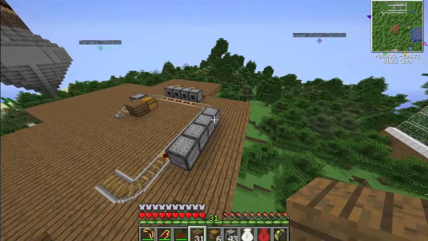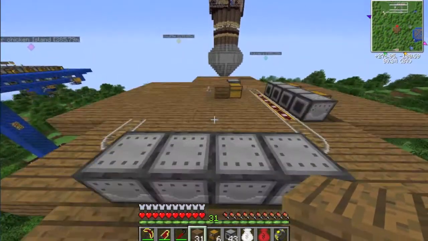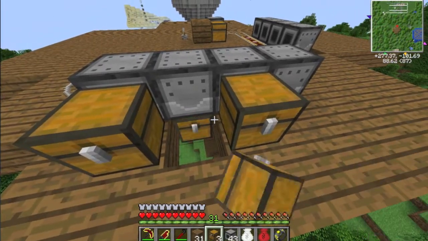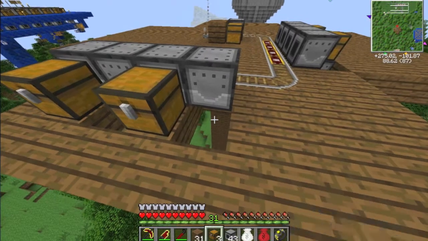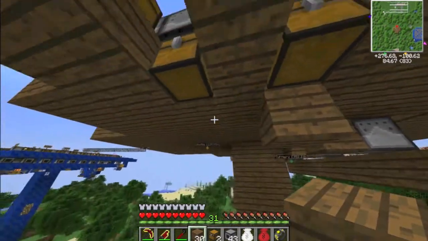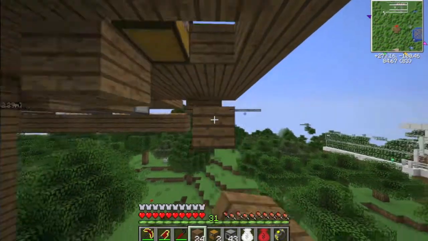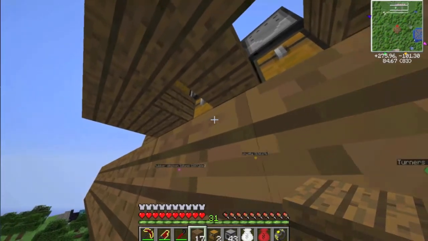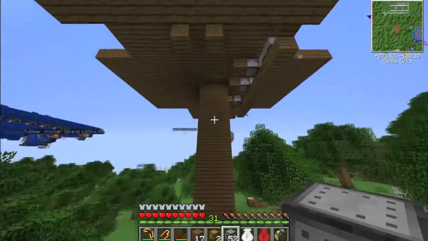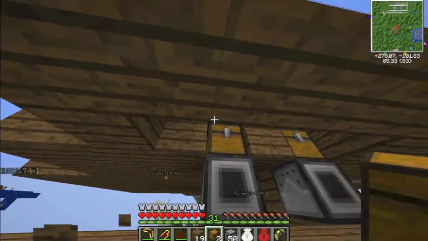Cool. So I'm going to do exactly the same thing on this side. Shall I record myself doing it? Yeah, I'll try and do it quickly. Just on the side. Just below. Just below. That will need a block in front of it, which means that the track needs to come from here. Need item loaders. Here, here. Here and here.